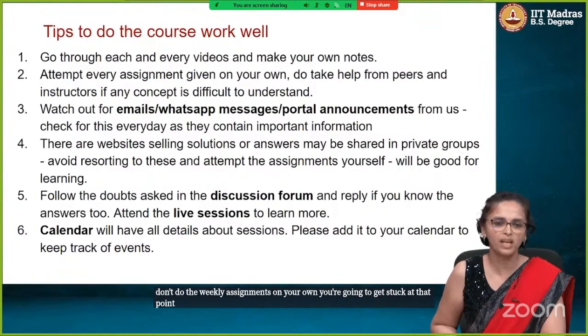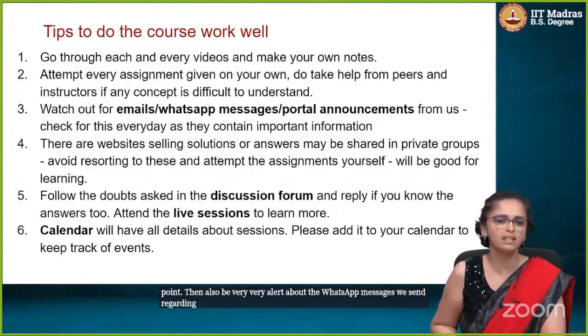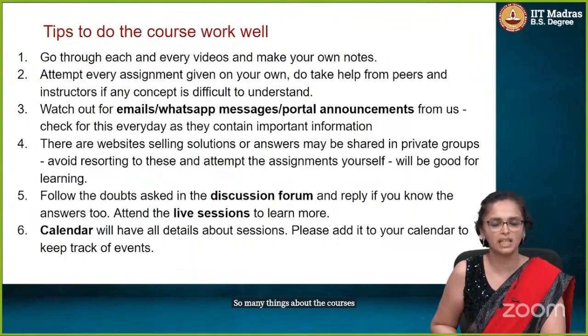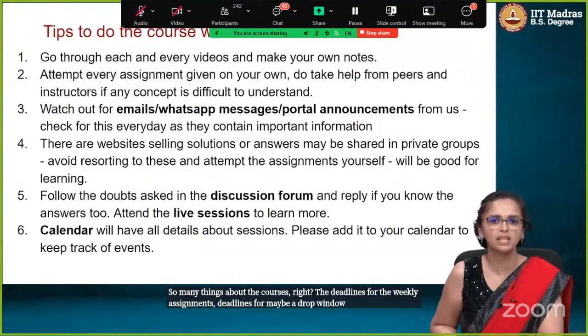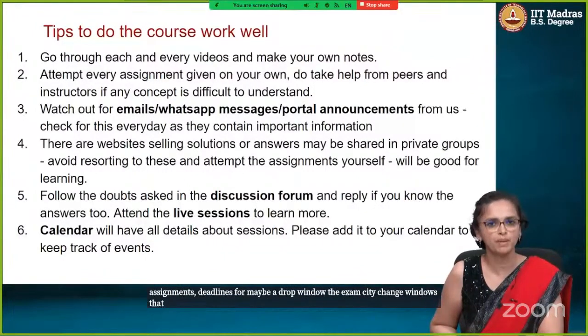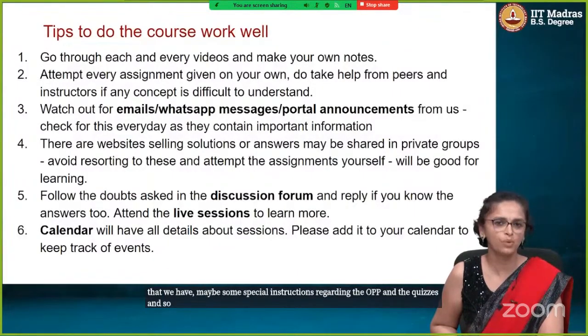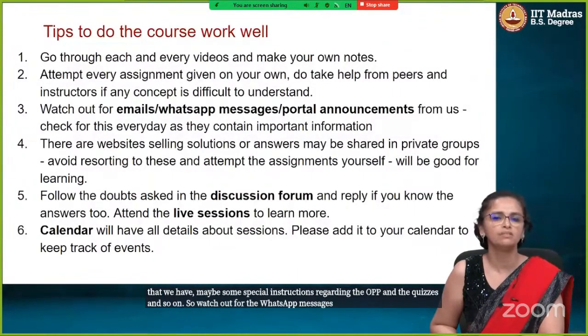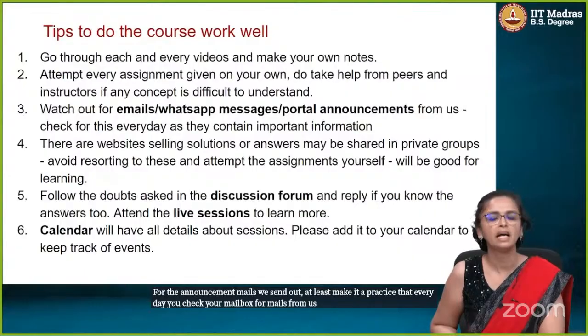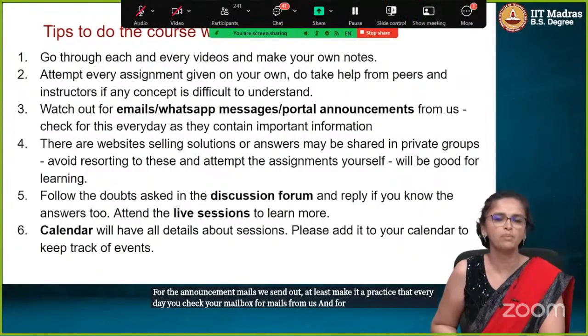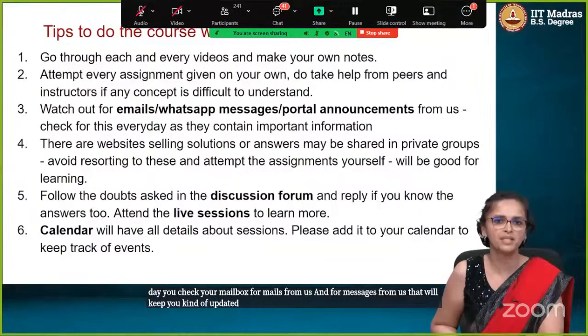Then also be very, very alert about the WhatsApp messages we send regarding so many things about the courses, right? The deadlines for the weekly assignments, deadlines for maybe a drop window, the exam city change windows that we have, maybe some special instructions regarding the OPPE and the quizzes and so on. So watch out for the WhatsApp messages that we send out, for the announcement mails we send out. At least make it a practice that every day you check your mailbox for mails from us and for messages from us. That will keep you updated on whatever we have sent, so that you don't miss out on any important information.